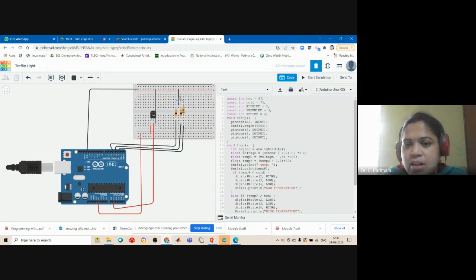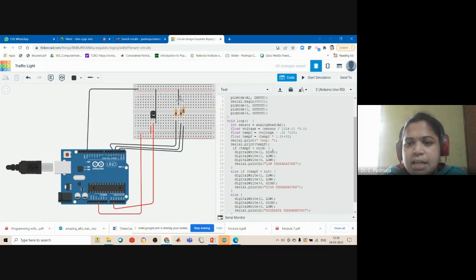Okay, so these are all the setup statements. Then coming to the loop statement, initially, whatever value the temperature sensor is reading from the pin A1. So what is the pin I have connected here? This is A1.